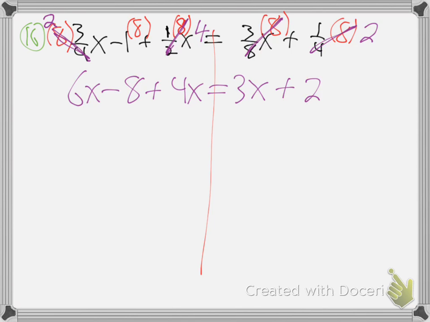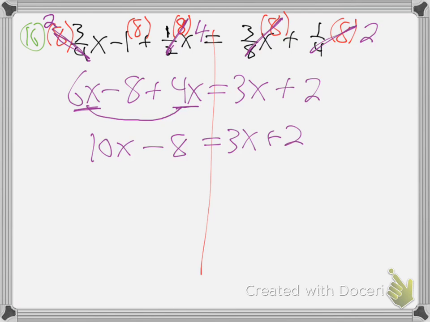So now, what do we do with x's on the same side? 10 minus 3x. They add together. Yeah, right here. 6x and 4x. These will add to 10x. So we good to there. So far so good. Right? The x is on the same side, just add it, 6x and 4x.